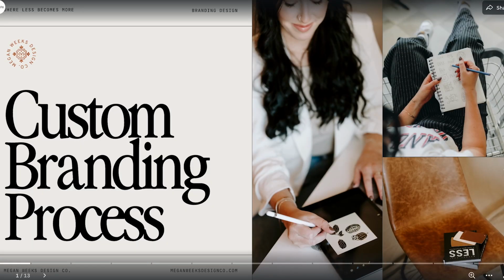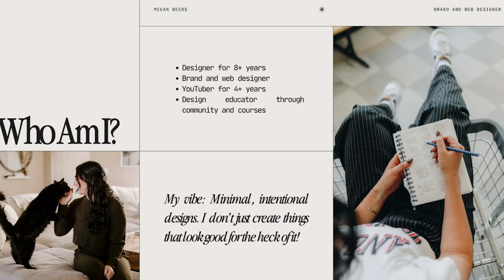Also, I just have to call it out because I can't stop staring at it. I have the giantest pimple in the middle of my freaking face that just keeps staring at me all day. So let's try to ignore that. I wish I could put like a little emoji there so we don't have to take a look at that, but it is what it is. I'm showing up today.